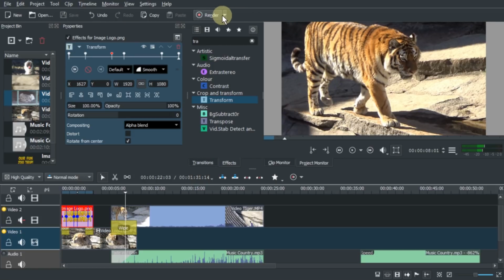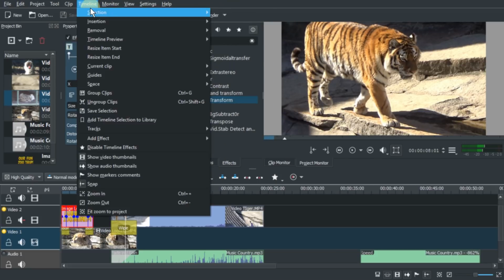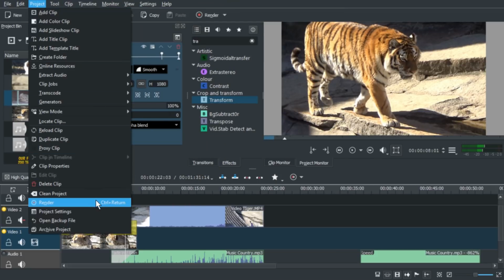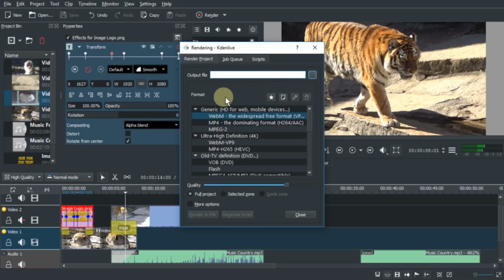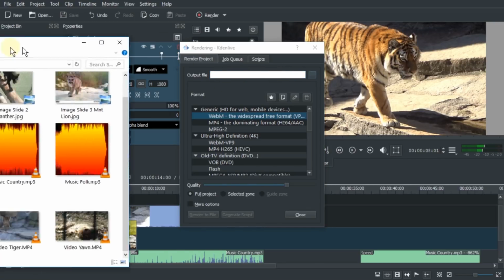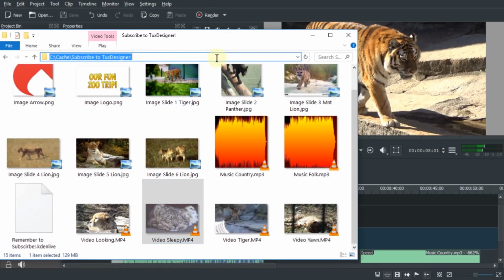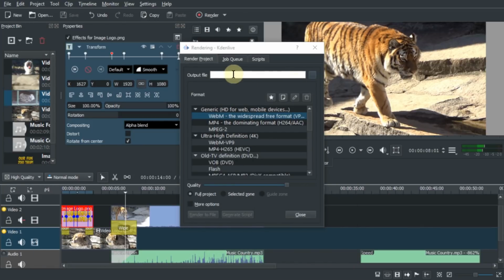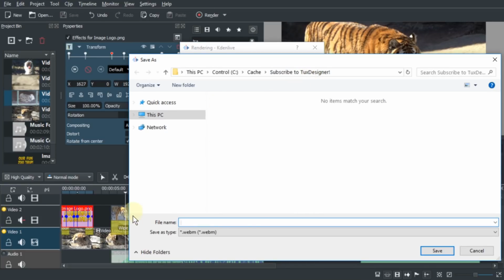I would advise against using the terms upload or download a video when you're talking about a video editor. But hey, go nuts with your vocabulary. We have a render button over here. We can also go to, let's see, I think it's in project render, control return, control enter, and then we get this window. I'm just gonna copy the path from this window again, paste it in here. Actually, let's double check. Yeah, that's the location.